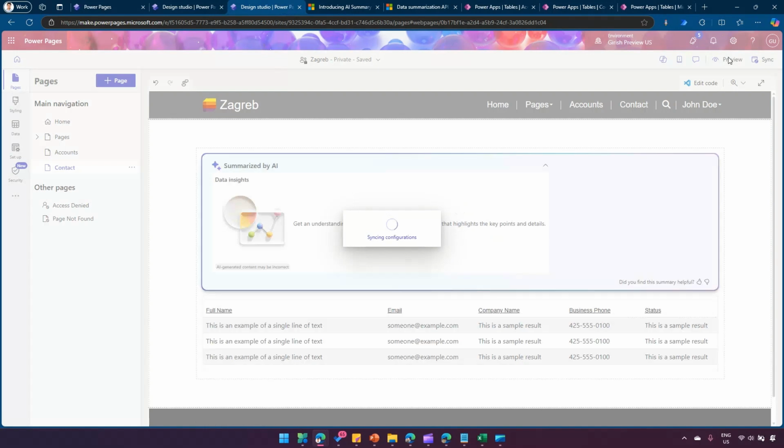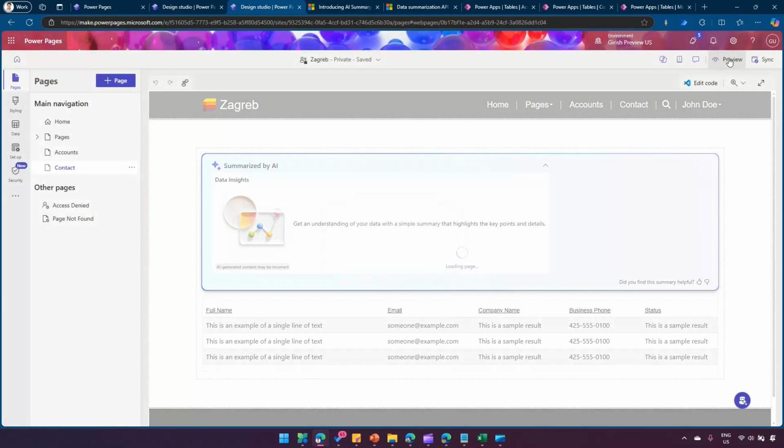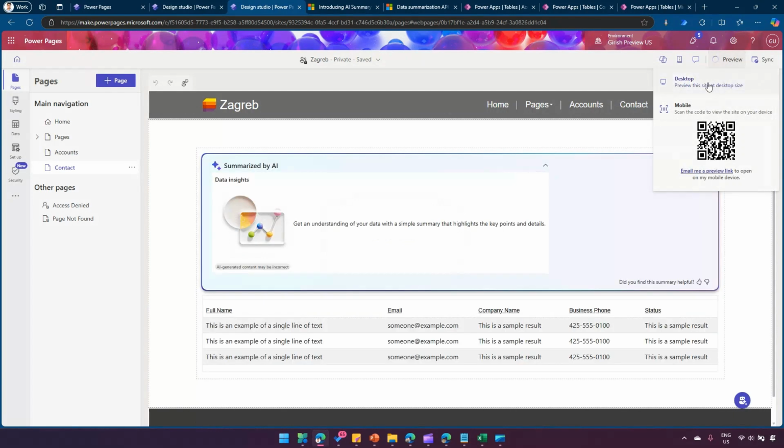Now, if you are not authenticated, you authenticate yourself. If you have given permission to authenticated users for this table to view, then you need to do that. If you have given it to anonymous users, then you need not log into the site. But in my case, I have specified explicitly that it can be authenticated. So let me preview the site and show you how the contact page will look.